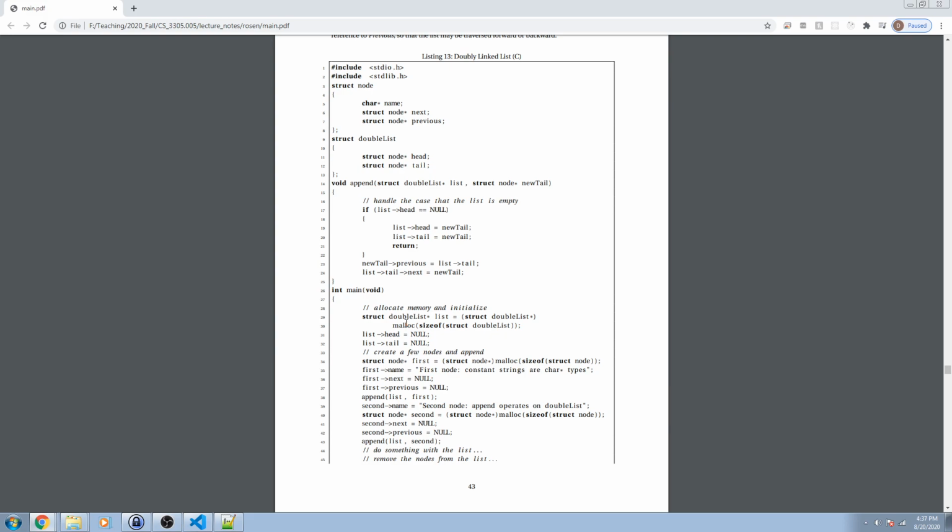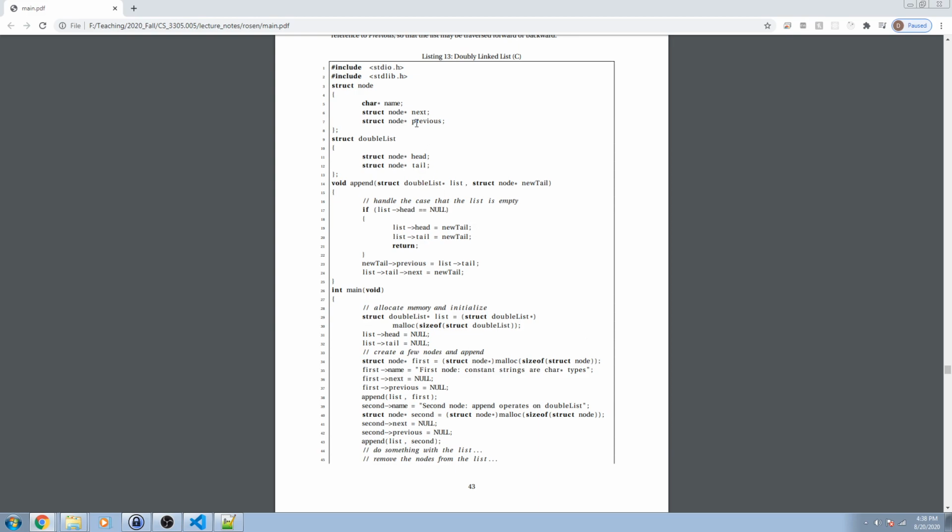But in C, you were given enough rope to hang yourself, and so you had to specifically request the memory from the operating system. You had to handle the case that you didn't get that memory without an error being thrown. Actually, I think it just returns null here. You had to tell it how much memory you needed. Like, you can't just specify the object, you had to specifically request it. And then you had to cast the type and so forth, right? And so a lot of this is transparent now, but here you could see an example.